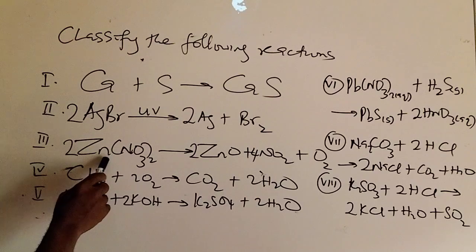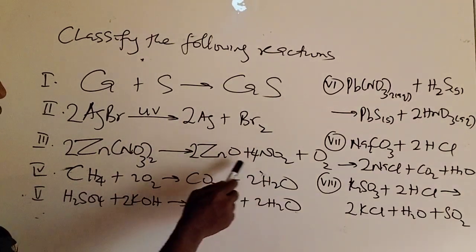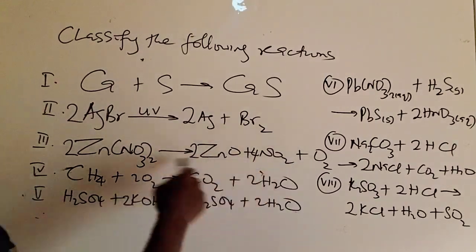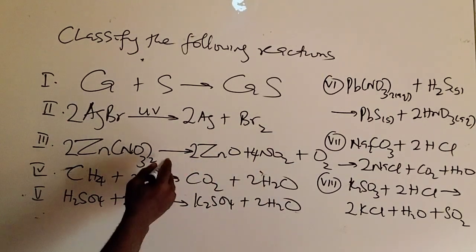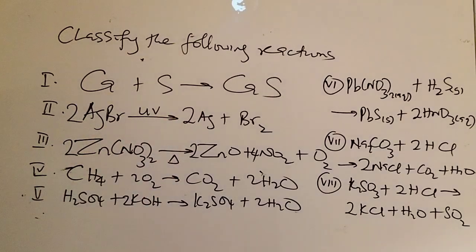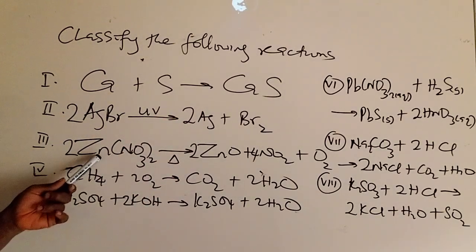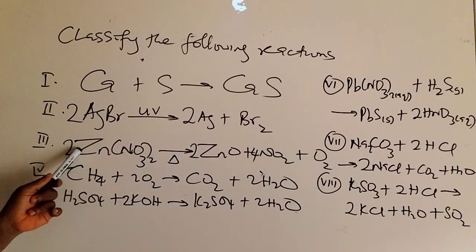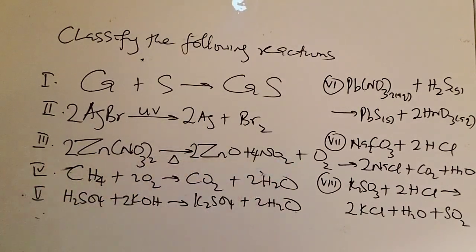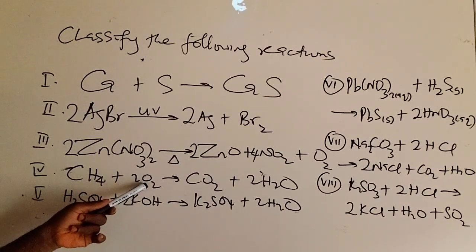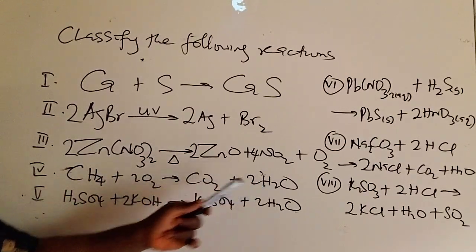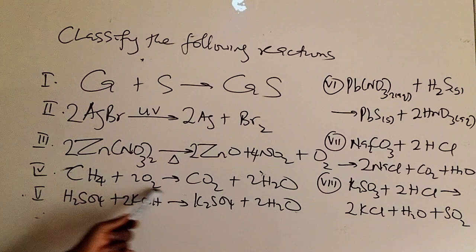one reactant splits into two or more, three products, one, two, three. One reactant splits into more than two products using heat. So this reaction is also decomposition reaction, but because heat is the initiator, we now call it thermal decomposition reaction. Going to number four, you see this substance is bonded with oxygen. So oxygen with methane giving you this. So this reaction is combustion reaction.